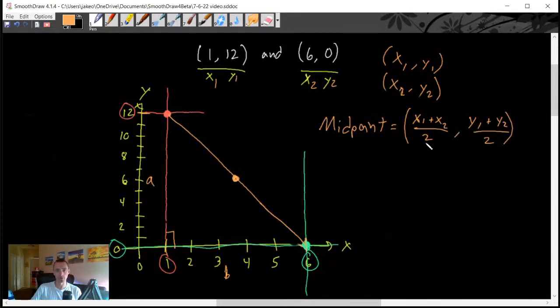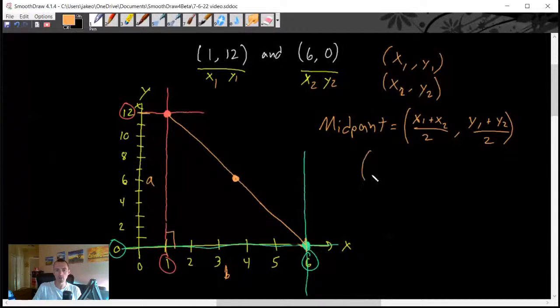So essentially where this formula comes from is the x coordinate is just the average of the x coordinates of our 2 points, and the y coordinate is just the average of the y coordinates of our 2 points. Right? To find the average of 2 numbers, you just add them together and then divide by 2. So if you add your x coordinates, x1 plus x2, and then divide by 2, that gives you the average of your x coordinates. Similarly, if we add our y coordinates, y1 plus y2, and divide the result by 2, that's the average of your y coordinates. So your x coordinate is the average of the x's, and your y coordinate is the average of the y's.